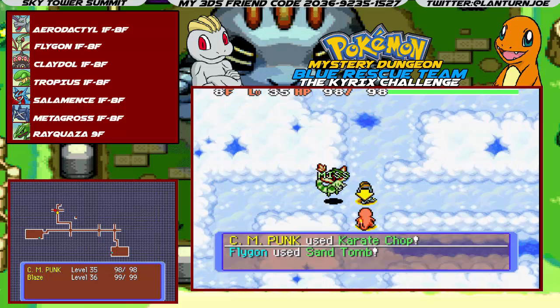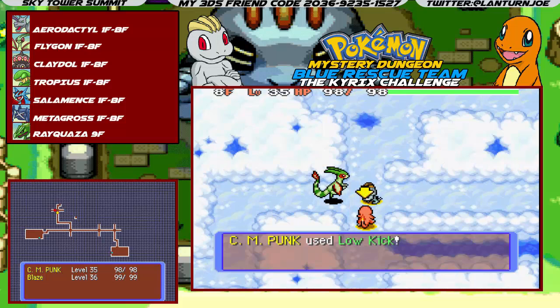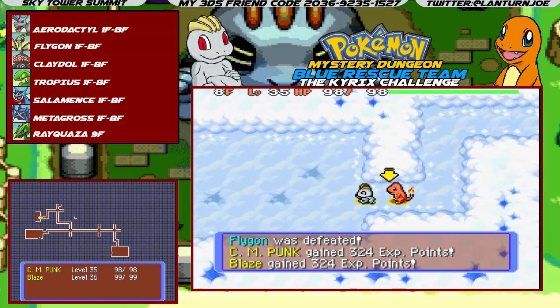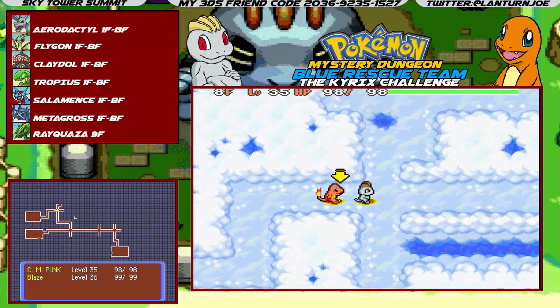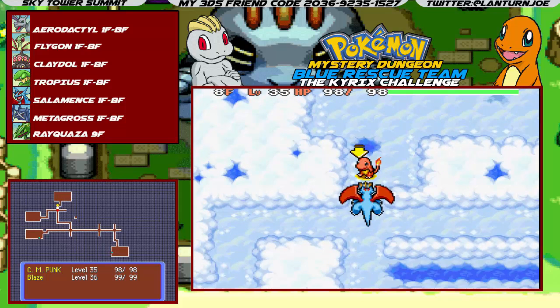Don't use sound. See, look, Sound Attack even works when you're not even attacking me. There we go, die, Flygon. Now I have to find a Wonder Tile, because Blaze is gonna have to deal with it missing otherwise. So I need to find a Wonder Tile or some stairs.